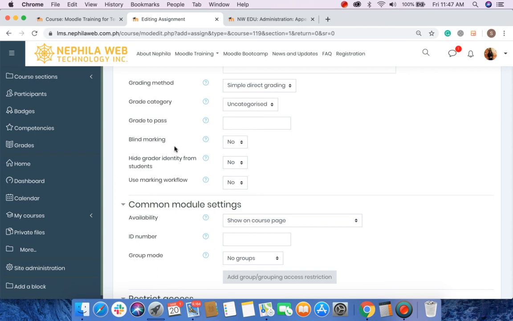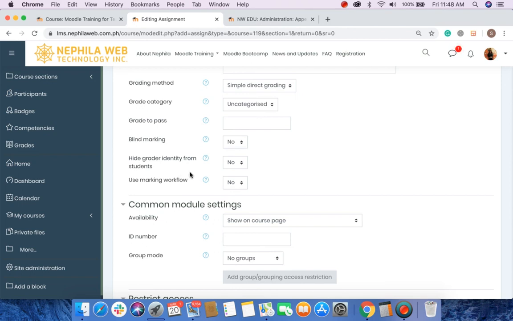So for the blind marking, the teacher can mark their students' assignment without seeing their names. The submission only represents something like an ID. So when the teacher is finished evaluating the students' assignments, the teacher can reveal the identification of the student.